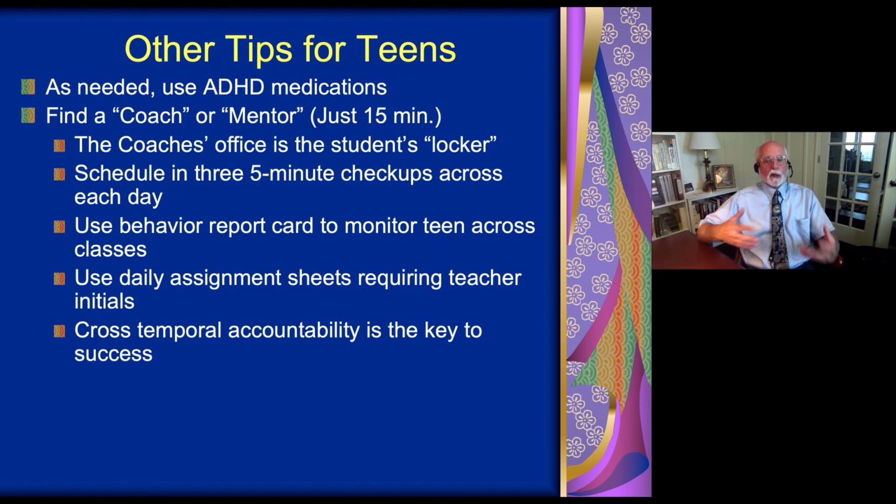So there's a lot of organization required, a lot of time management required, a lot of working memory required of teenagers. This is why we encourage most teenagers to go on an ADHD medication. If they're off of one, go back on it. If they were not on it, they should be considered for medication. We have found that nothing helps teenagers in the midst of all of this organizational challenges except their medication. Nothing is more effective. So encourage most teens to try the medications.